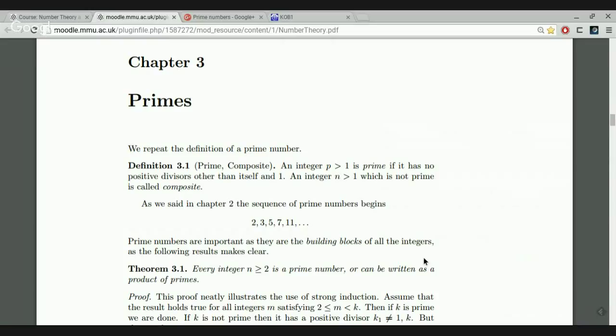So we're going to start chapter 3 today on the prime numbers. I realize we've accumulated quite a lot of exercises. Some of them we've looked at up to now, some of them we've looked at in the tutorials. My aim, remember, was to put into these notes more than enough exercises. So there are definitely more exercises there than we will ever get through within the tutorials. I make no apologies for putting in loads of stuff. I don't want people to be short of stuff to be working on.